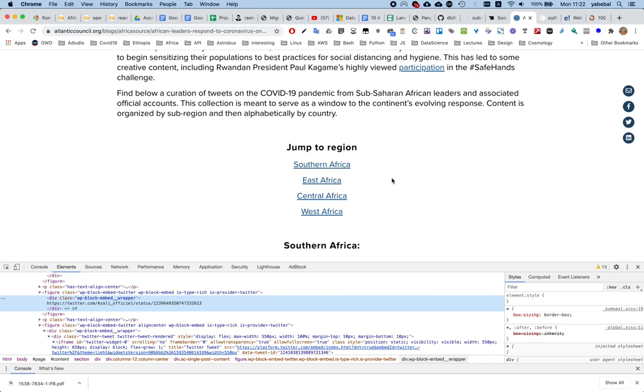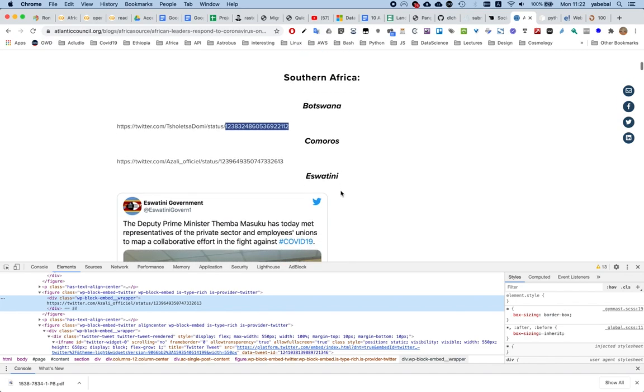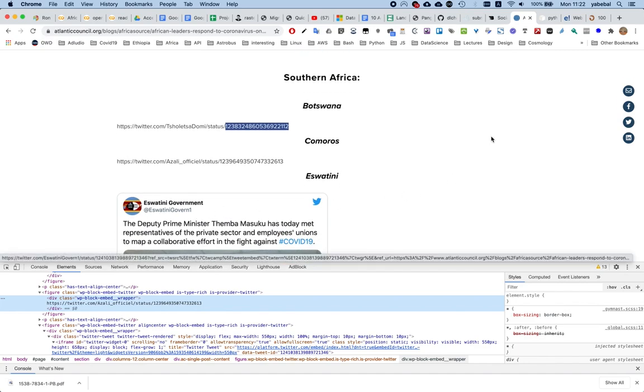And here, the easiest thing would be if you could go into each of these pages and determine the leaders' accounts by east, south, central, and west. That would help, but you don't need to. There is a starter that I will show you, where you just take the handles and the Twitter accounts of the African governments, so that you can download the tweets they share and analyze them.